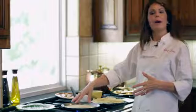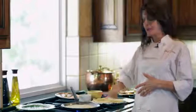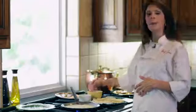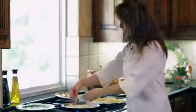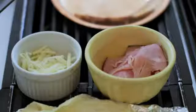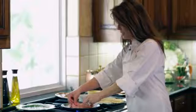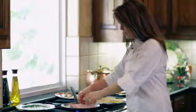So I just have my crepe in my crepe pan. I've got it set to medium heat, so it's already starting to warm up. And all I'm going to do is layer on some thinly sliced ham. And I like to use Black Forest ham. And I like it to be thinly sliced because when we roll this up, it's quite a bit of meat in there, and you'll see. I'm just going to put one layer of ham, just like that.